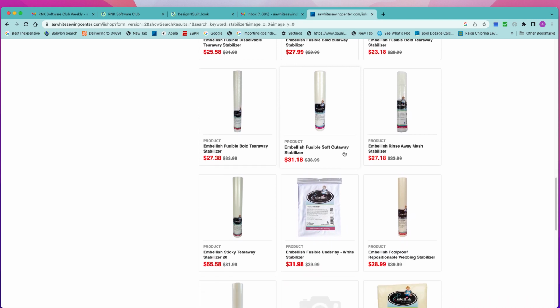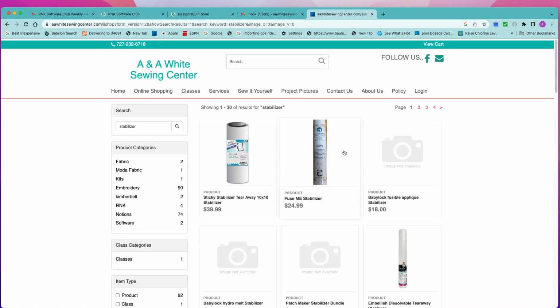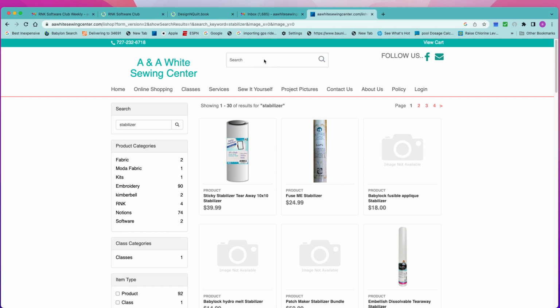Now, fabric, it gets a little harder when searching fabric. I mean, yes, we have Moda fabric, we have Blank and different ones. I mean, searching for fabric by a generic name is not easily done. I mean, I know that all your grunge has the word grunge in it.